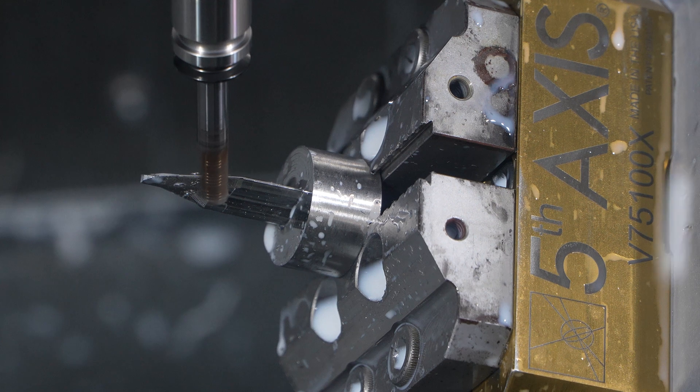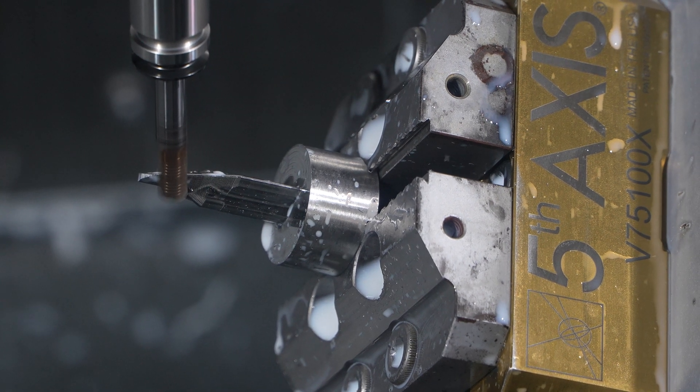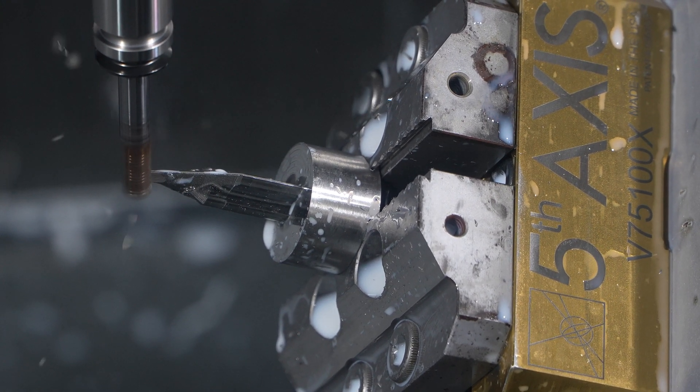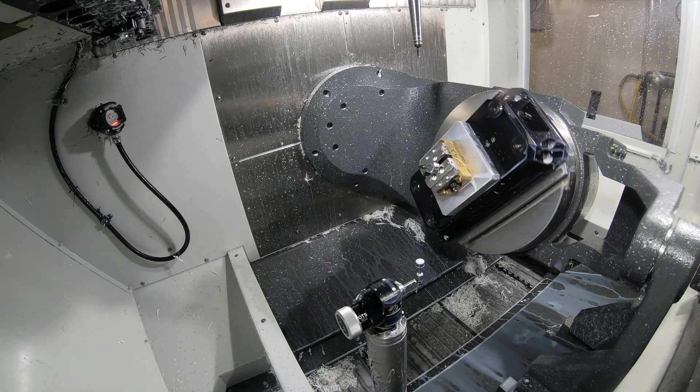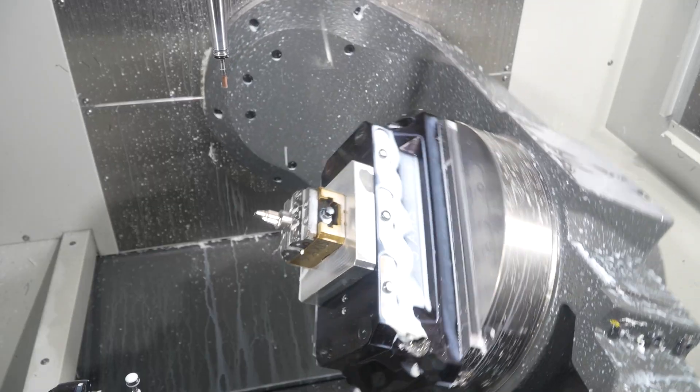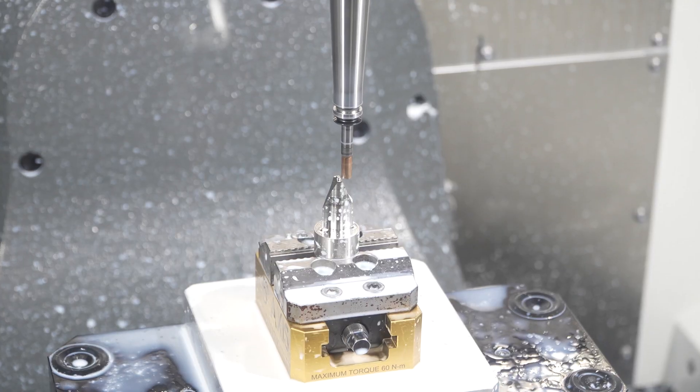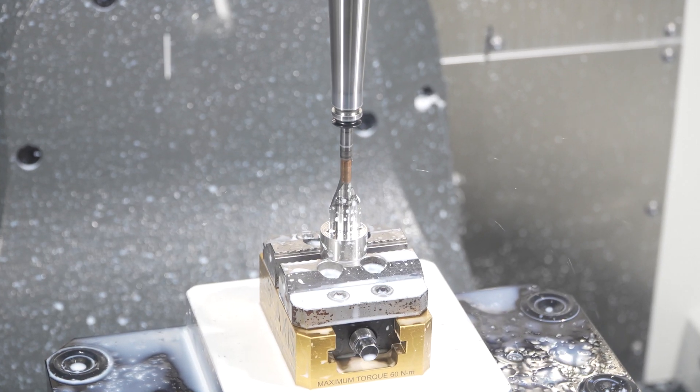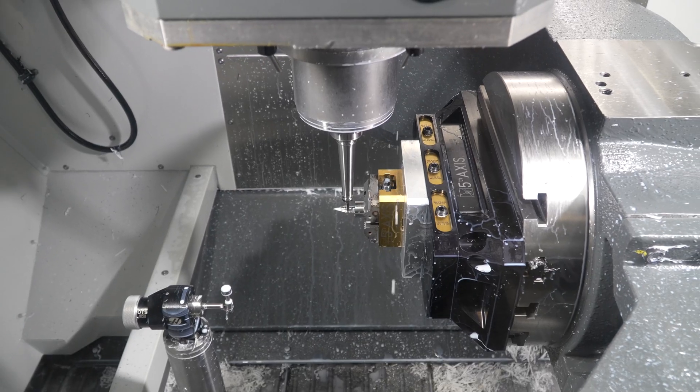On our UMC 500 SS right now we're producing a part that's called a fascia splitter. It's machined out of 465 stainless steel which is a very difficult to machine material. The part's got four very sharp cutting edges on it. These edges cut tissue. They allow for an incision to be created in the body for a further surgical operation to be performed.